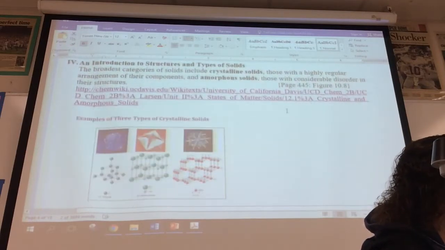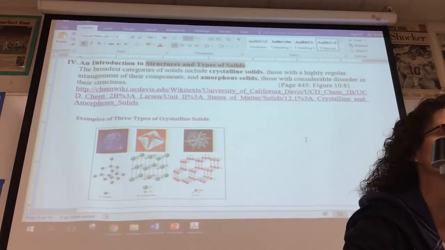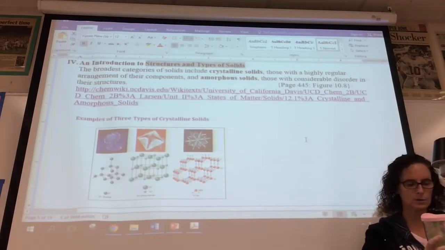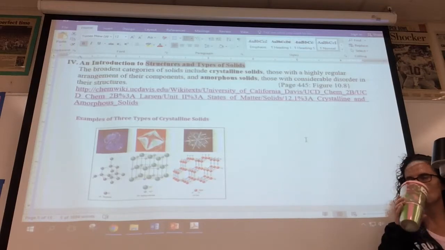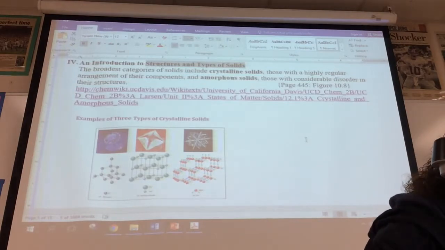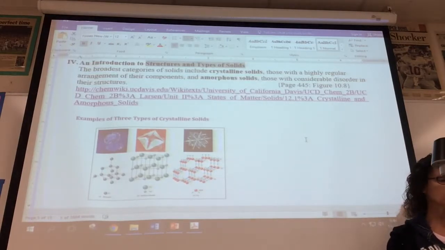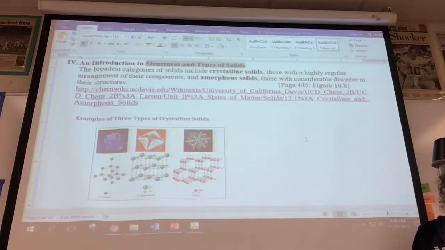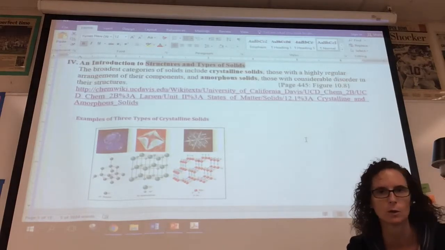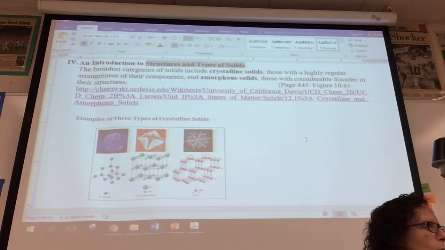What we really want to focus on today are the structures and types of solids, and we're going to break them up into different categories, and you're going to get a lot of practice with this in the POGIL packet. They've added a few new concepts to AP Chemistry, and I'm going to make sure you're clear on those new concepts today because you'll see some baby multiple choice questions. We did see a part 2 question recently on alloys, and we can take a look at that as well.